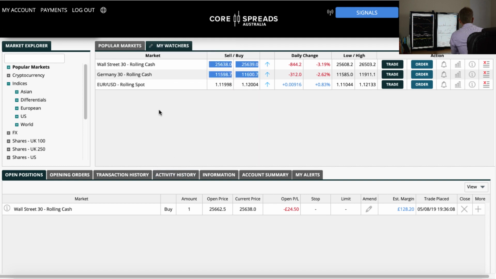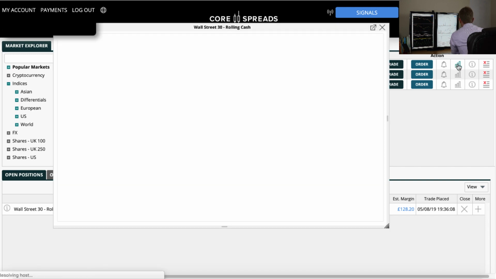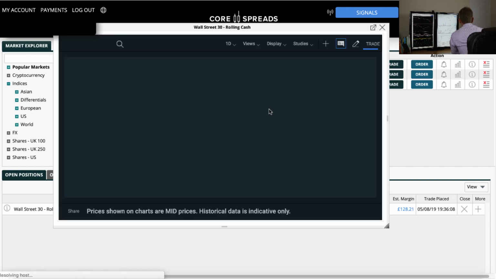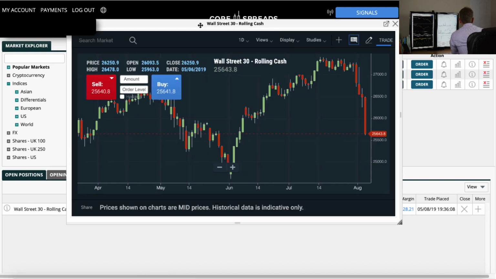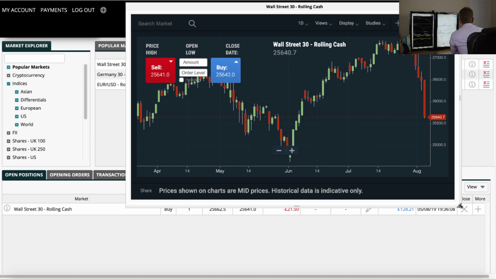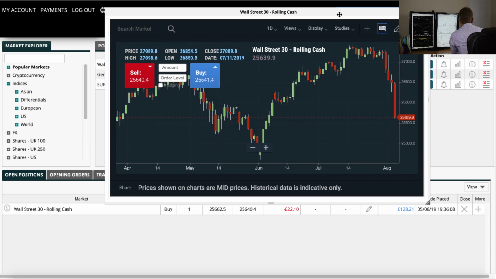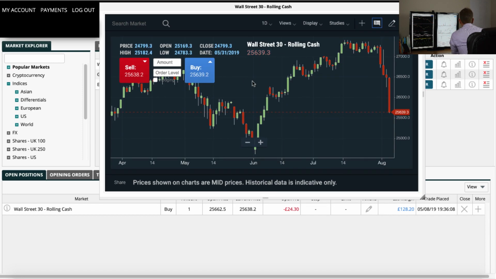Other things, we've got charts that are embedded in. We'll go through another video on those at some point, but very briefly, you literally just hit your chart, and your screen pops out. You can do lots of things from it. I can trade directly from the chart. I can move it around, I can mess around. So I'm very, very flexible. I've got lots of indicators, lots of bits and pieces like that on it.